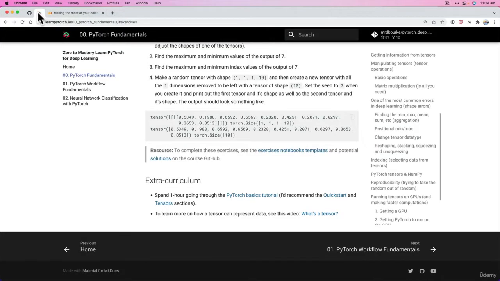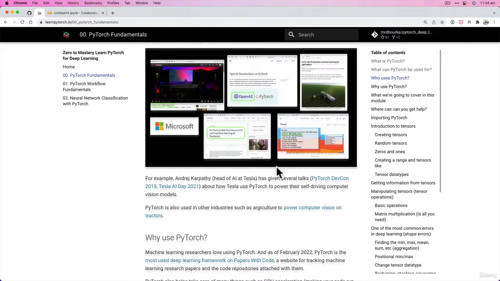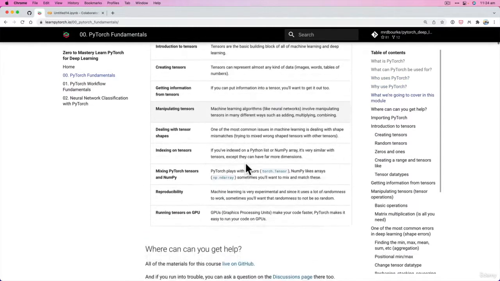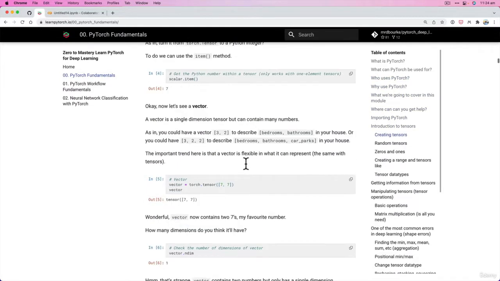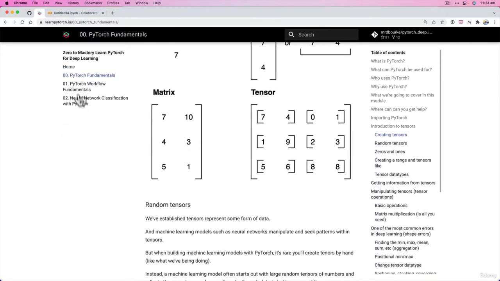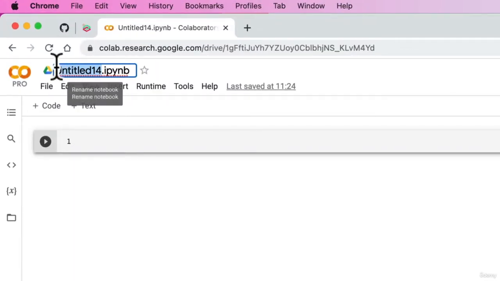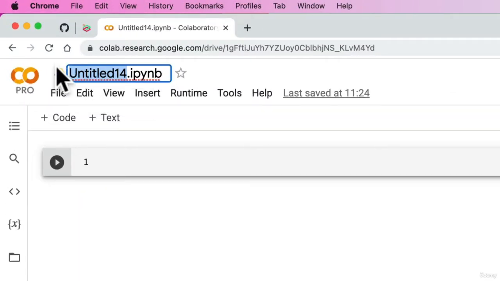So if you refer to the reference document of learnpytorch.io, these are actually Colab notebooks just in online book format. So these are the basis materials for what the course is going to be. There's going to be more here, but every new module, we're going to start a new notebook, and I'm going to just zoom in here.